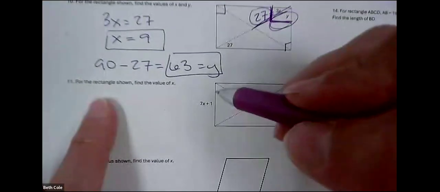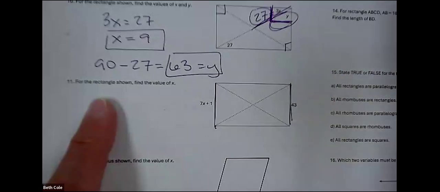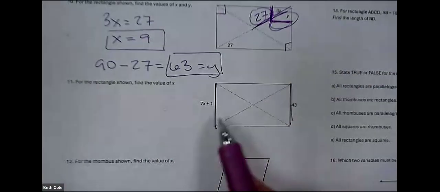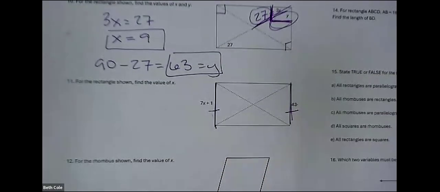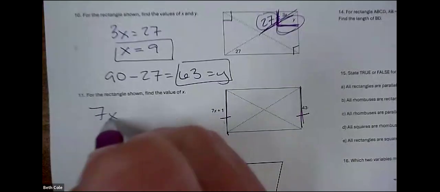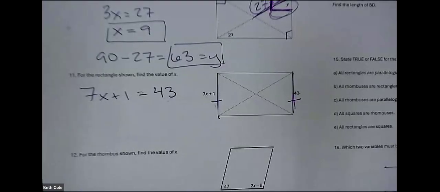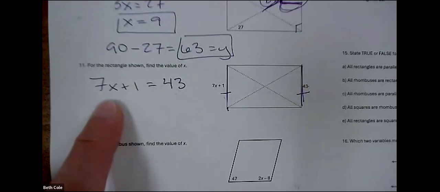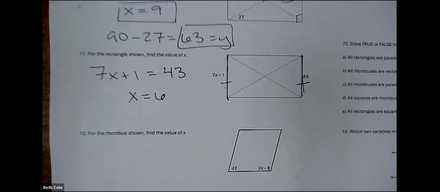All right, this one says it's a rectangle. That means these two sides are what? The two that are marked. If it's a rectangle, these are what? They're congruent. Good job. So we're going to set them equal. 7x plus 1 equals 43. You would put this in the first box. You would put y equals 43 in the second box. You would click the intersection, and it's going to come out to be 6. Is that what they asked for, or do we need to do something else? That's it. X is 6.